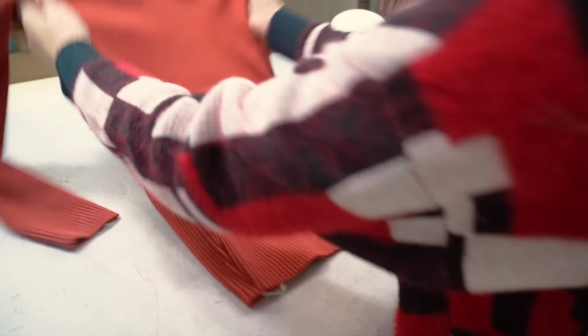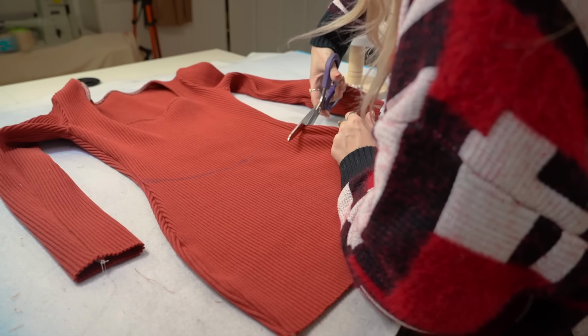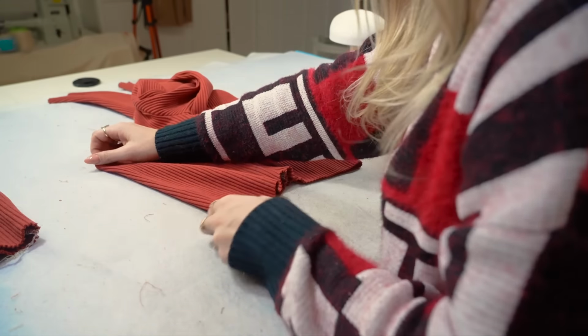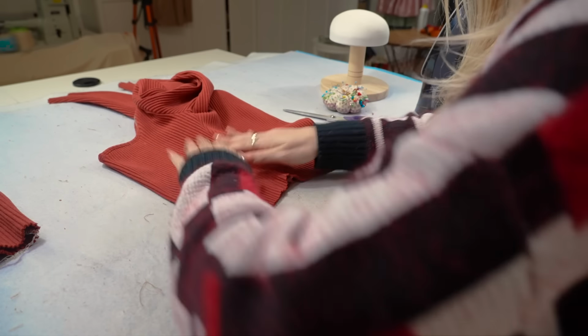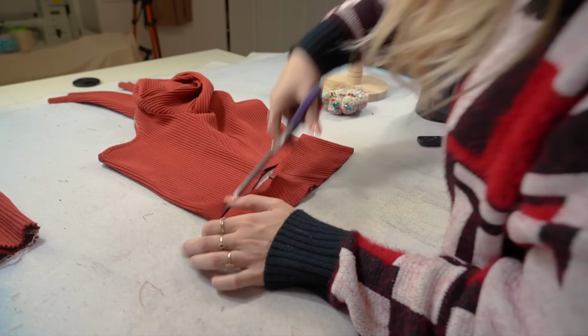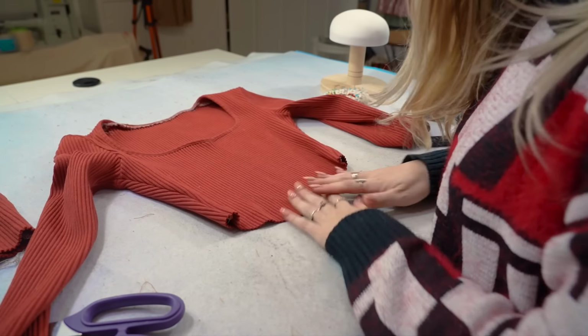Let's go ahead and check out what I drew in. And I'm just gonna go ahead and roughly cut this off so that I can put this on fold and match everything up, center front with center front and side seam with side seam. So I can go ahead and cut this like that. And now I'm gonna use that as the piece that I will be working on.